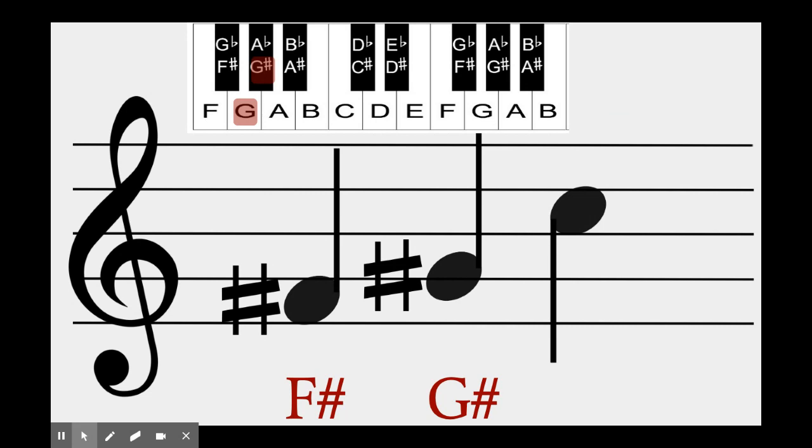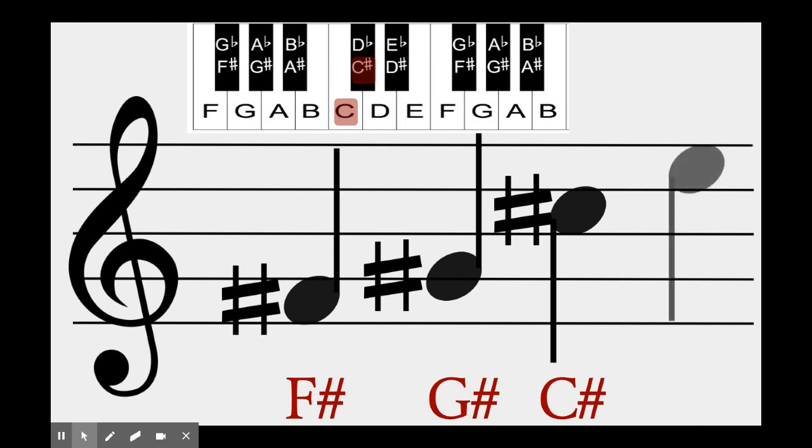If I put this note here on the third space, I know that note to be C on the treble clef. This is where it appears on the keyboard. If I were to put a sharp in front of this note, it would become C sharp, and it would raise that note by a half step. If you look at the keyboard, it's highlighted for you.